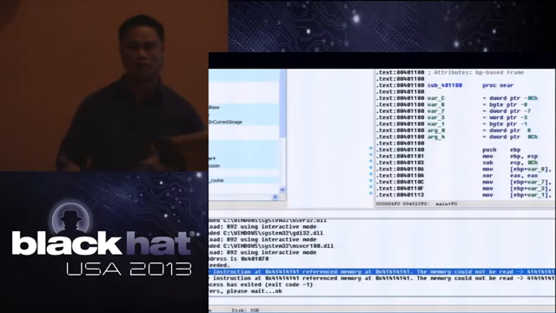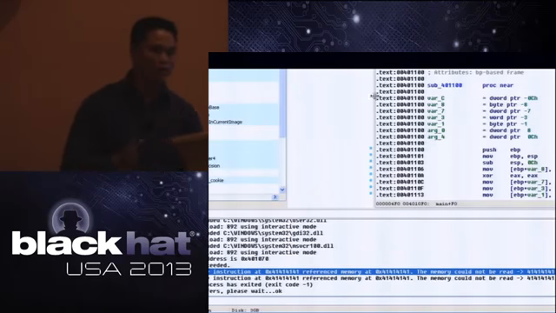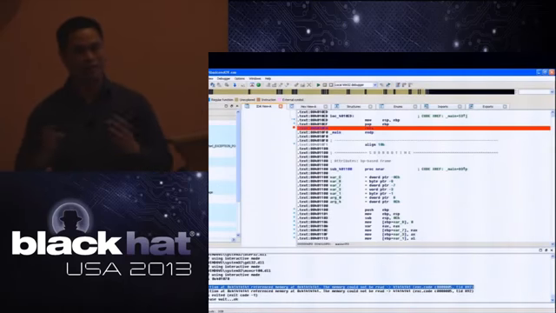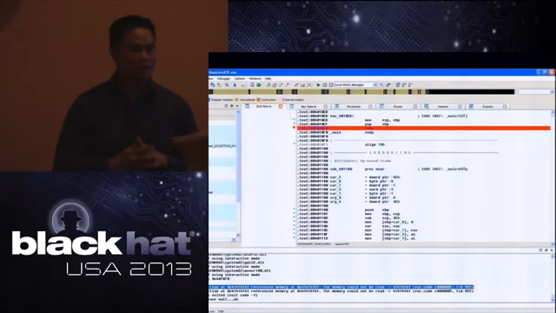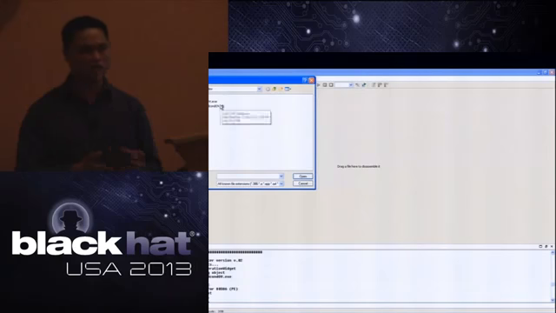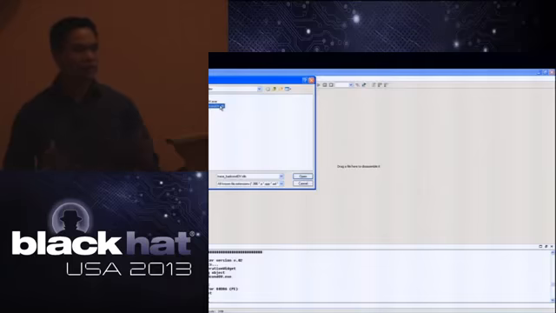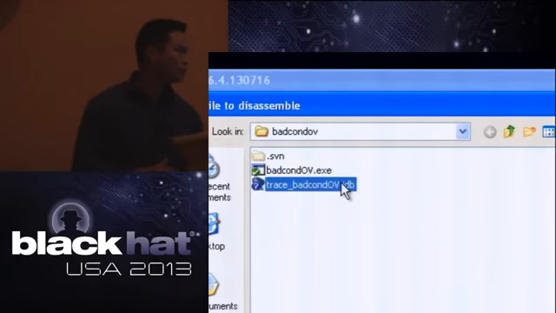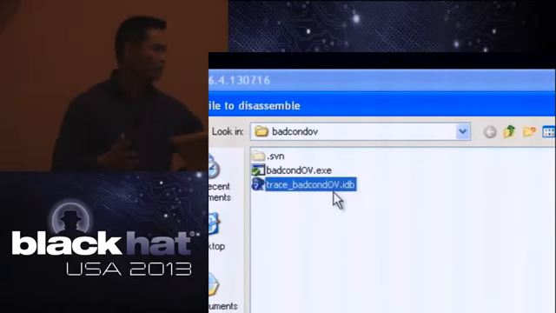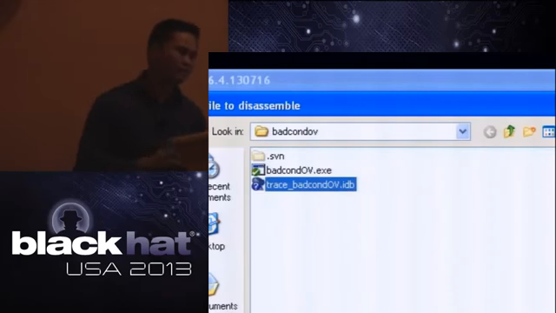Now this entire tracing session, the execution tracing session, is stored in a new IDB file. With the trace in the file, that makes it really convenient and great for other reverse engineers and analysts to share your findings and your tests, so they can collaborate and try to figure out the problem together. So that's the file that is generated, .idb, trace_ plus whatever your program is named, .idb.